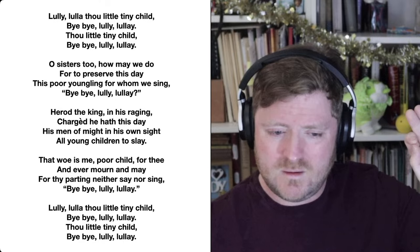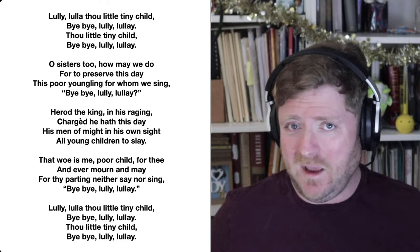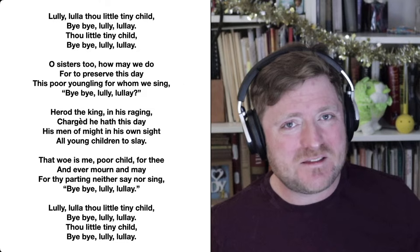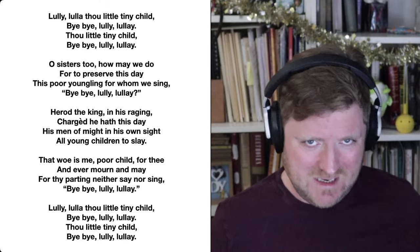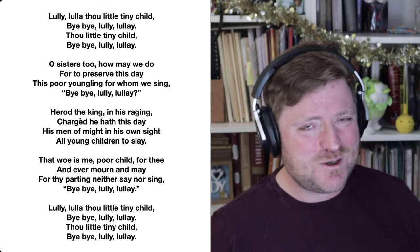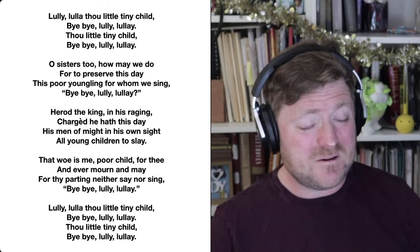Beautiful tune, some amazing clashes in there, kind of clashes that really you wouldn't expect to hear in an old tune. And in fact, in many of the settings of that, many of the arrangements in the 19th and early 20th centuries, they took out the clash. I think they said, I can't possibly mean to have had that clash in there. And they bowdlerized it. They sanitized it. But it works so well with that clash of those two notes right next to each other. It's like a sharp taste in an otherwise very, very sweet meal.